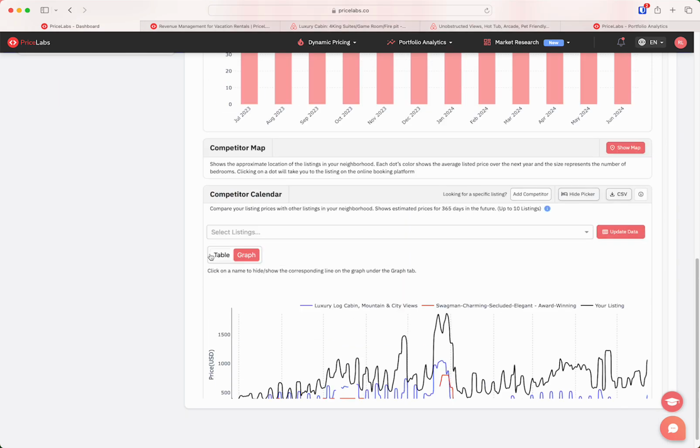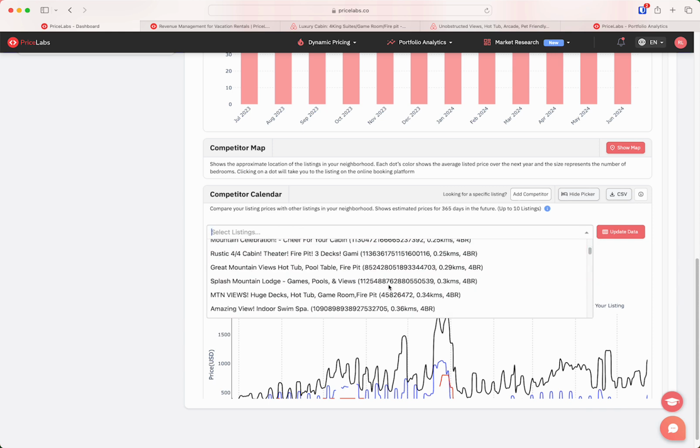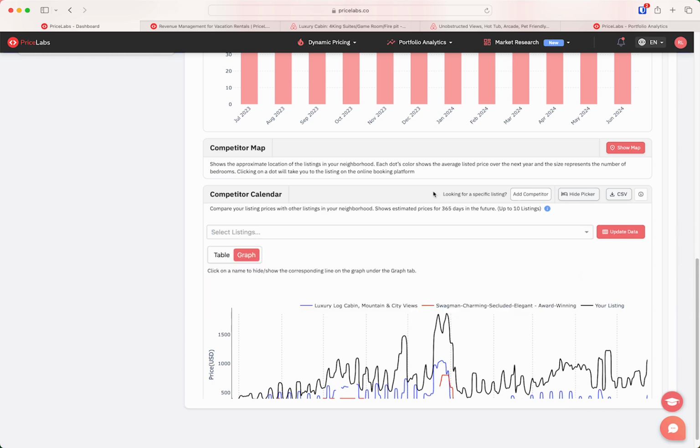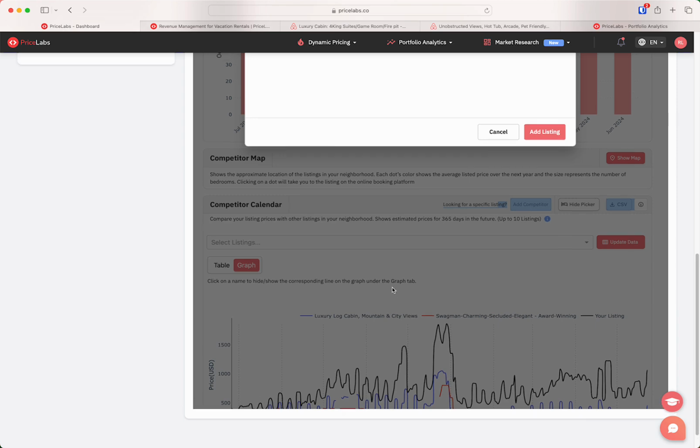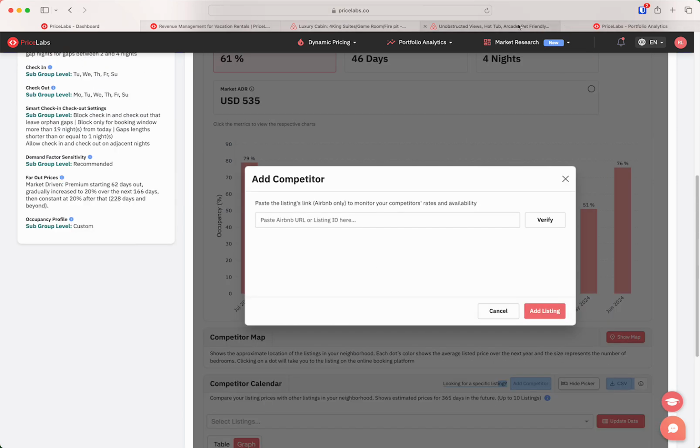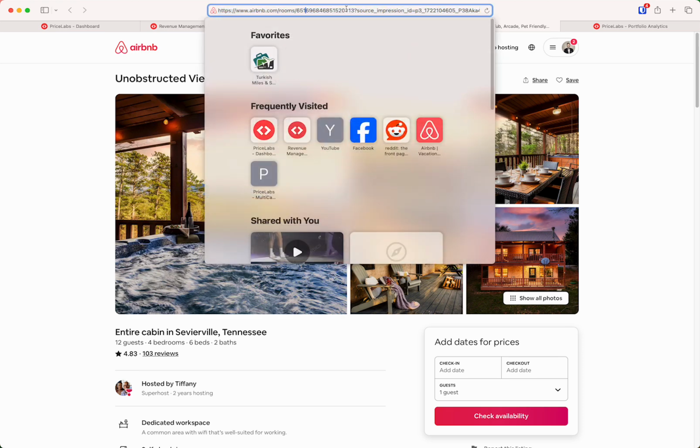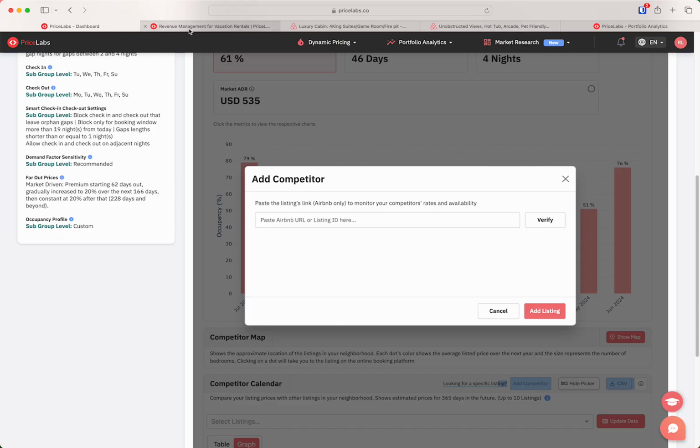And if you want to add a specific listing that's not on this chart here, you can click add competitor. So what you would do in this instance is you would find that listing on Airbnb, you would copy their link or their listing ID, paste it here, you click verify, and then it's going to show, beautiful Smoky Mountain views.